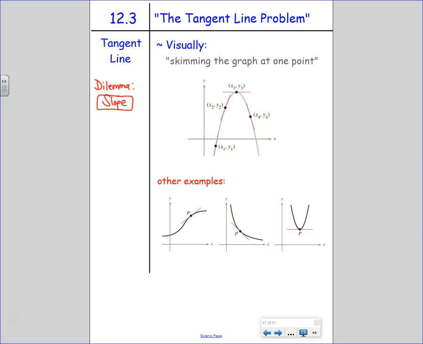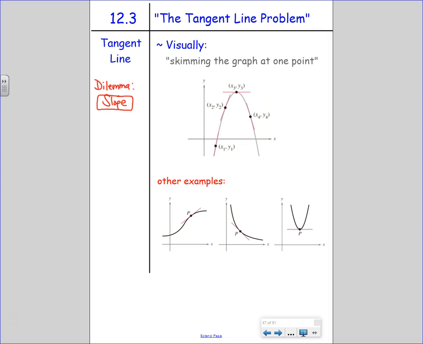I see it. This one's skimming. Oh my goodness, super obvious. This one's skimming. Oh, it's starting to look like a line again. Skimming, skimming, skimming. Does the skimming make sense? Okay, tangent line hits in how many points? At least 1 in the local region. Local is the region right around it, in the local region.